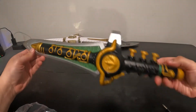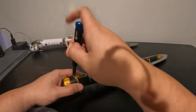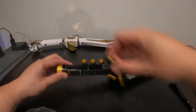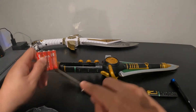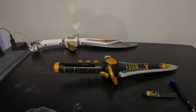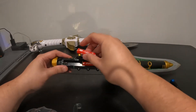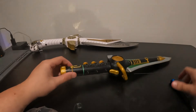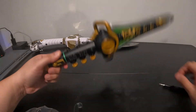So we are going to try to power this bad boy up. I believe it takes some double A batteries, so we're going to go ahead and take this off really quick. We have some double A batteries over here — I don't know where I got these batteries from but we are going to use them. All right, this one goes in like that and this one goes in like this. Boom, we'll cover it back up.